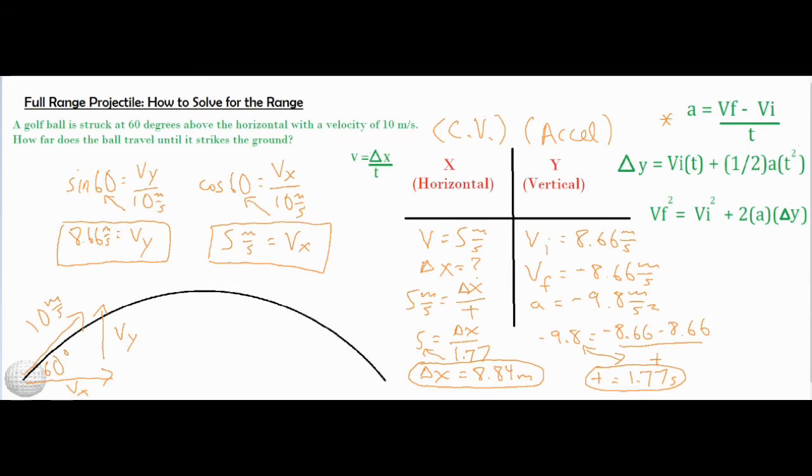So remember, when working on a full-range angled projectile problem, you definitely want to make sure you take that initial velocity and break it up into X and Y components and place those into their columns. From there, you have the final velocity, which is the same number, different sign of your VI, and you definitely have your acceleration of negative 9.8 meters per second squared. Then from there, you can go ahead and solve for a time, slide your time up and over to the side. And then once it's on this side over here, you have everything except your delta X. So you have one last step of algebra, and then you have your final displacement of 8.84 meters. That's how you solve for the range for a full-range projectile problem. Thanks for watching and listening.